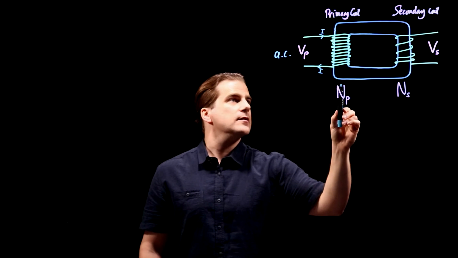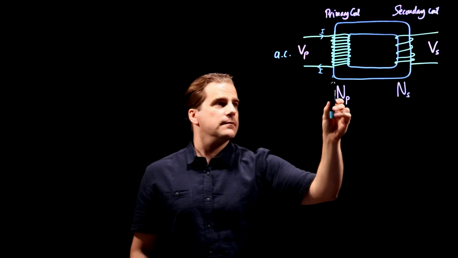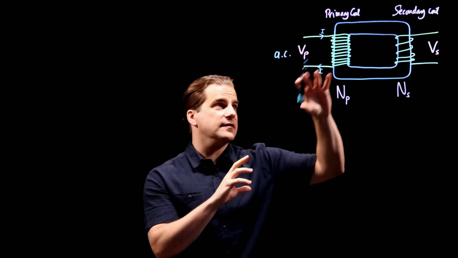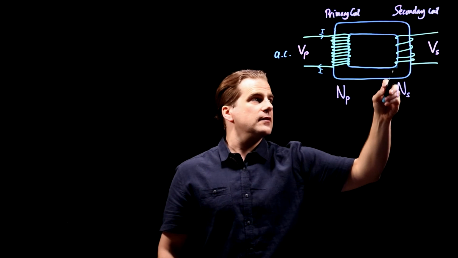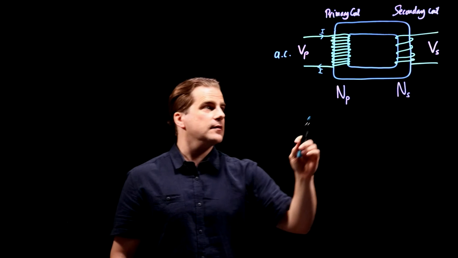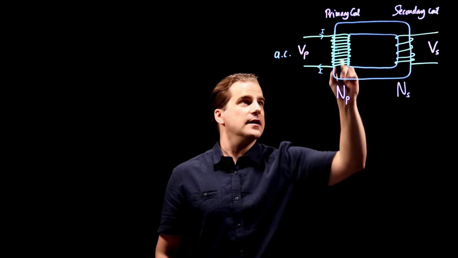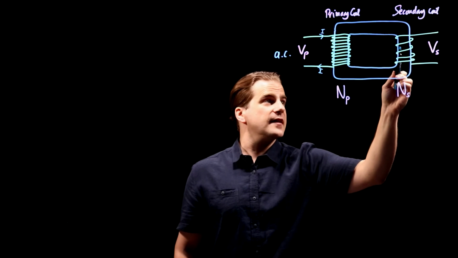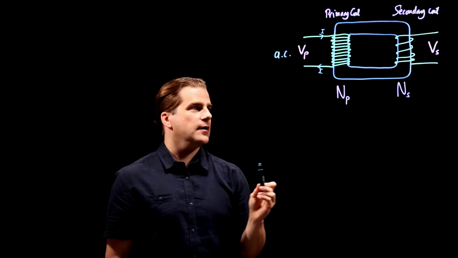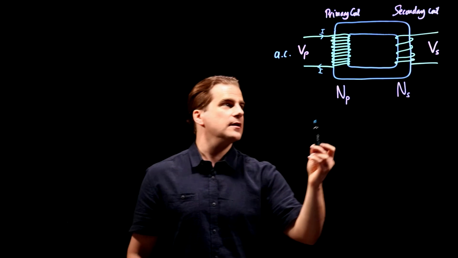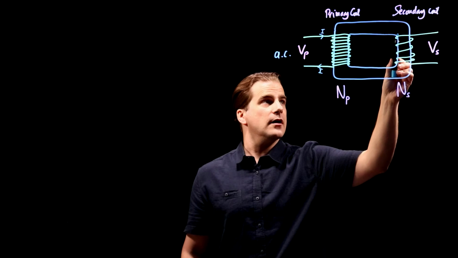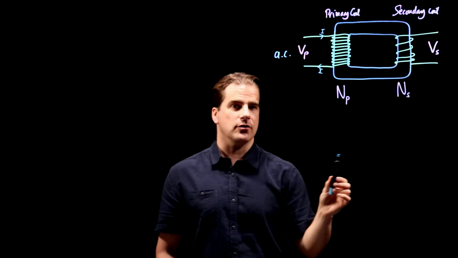Okay, next. The iron core holds most of that magnetic field inside it and transfers it to the secondary coil. Next. This means that because that magnetic field is changing all the time, the secondary coil experiences a changing magnetic field. And because of electromagnetic induction, this induces a voltage or potential difference in the secondary coil.